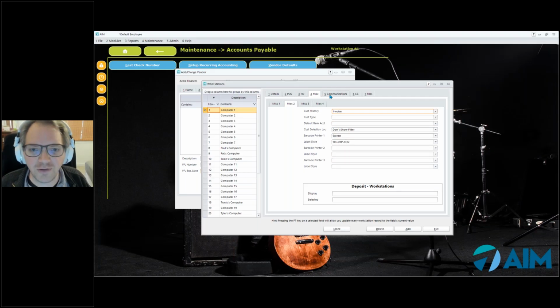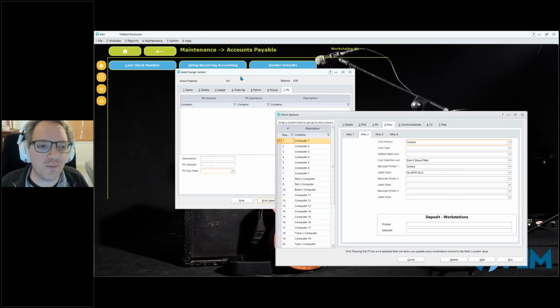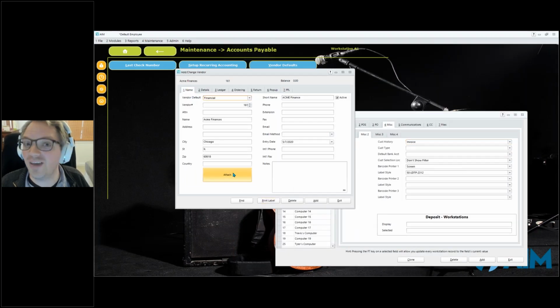One thing I didn't mention, and this is going to be good while I'm here in the workstation settings, is you may have noticed that there was a ginormous attach button here. And the idea of attachments is something where you've got, and I don't have one in front of me, basically a physical sheet of paper or some kind of document. And let's say you scan that into your computer as a PDF or an image or something like that. Or maybe you even have an actual file that you would like to, for whatever reason, attach to this vendor. You can attach them to the vendor directly by clicking this attach button.